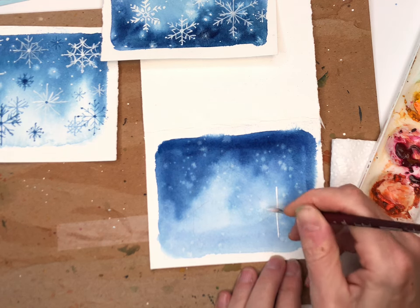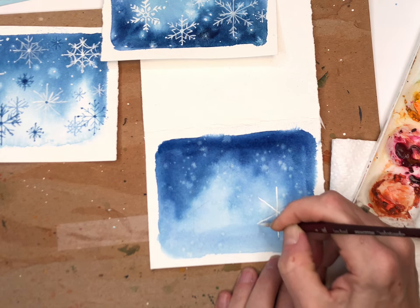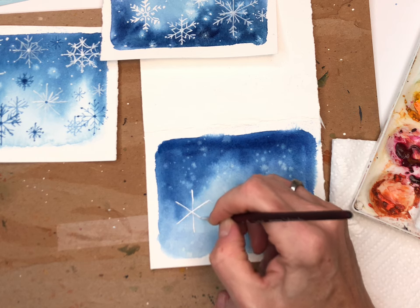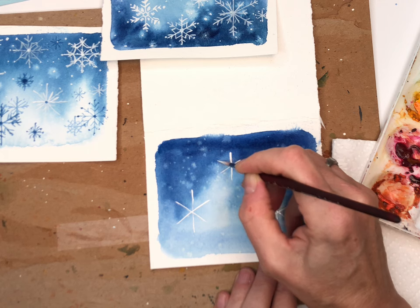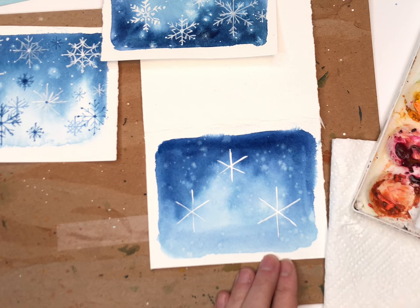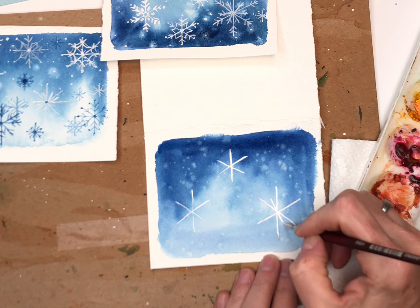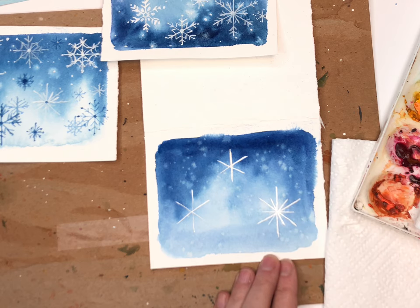So I'm going to just go down, like I said in the drawing, and you just add those lines. It just makes your life easier. I could do a bunch of these at the same time because I drew the pencil lines. I didn't do the pencil lines on the other one. Like I said, I went for it. So three big ones. You might want to do bigger than what I'm doing, and then a bunch of small ones. So I did those lines down and the cross like I showed you before. And then I could just do another line in here, in between all that. Very simple. Look, it looks pretty just like that.